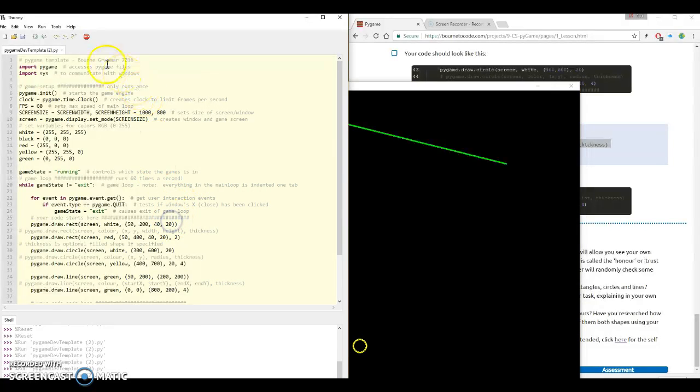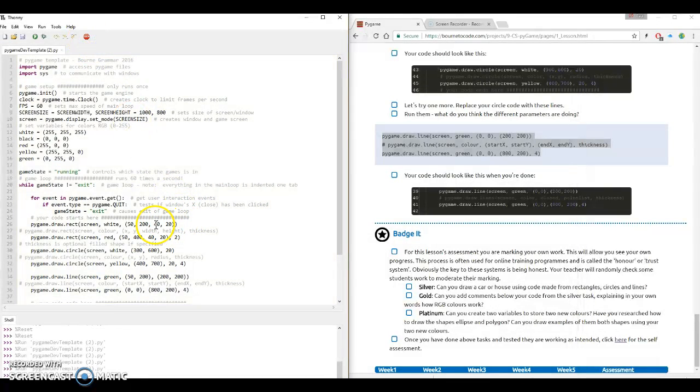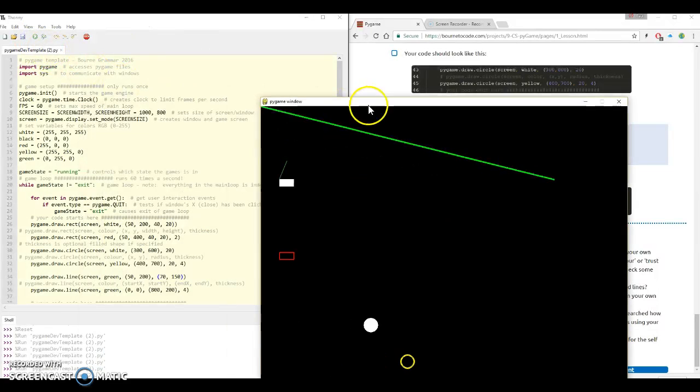So let's change the X of where this line's going to end. It's going to have to be ending at 70. And I want it to be a bit higher so it's sticking up, so if I make that 150, let's see how that's adjusted that line. You can now see that it's gone up the way.